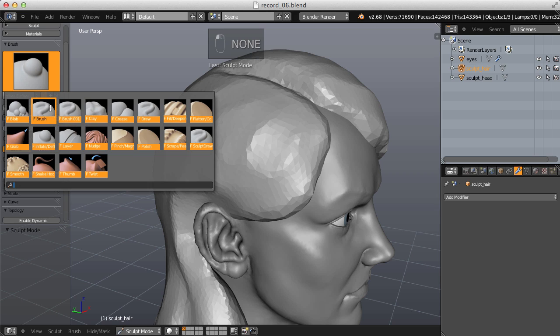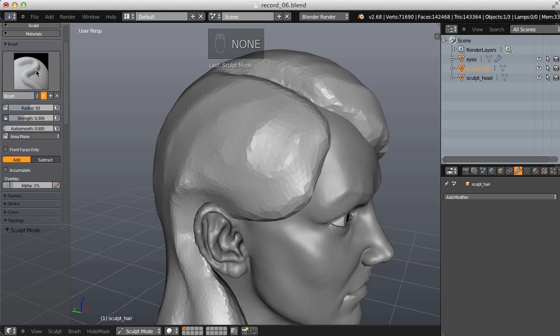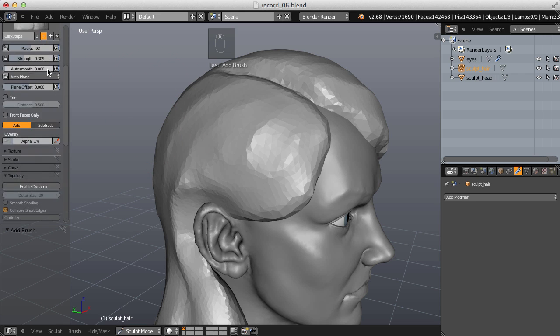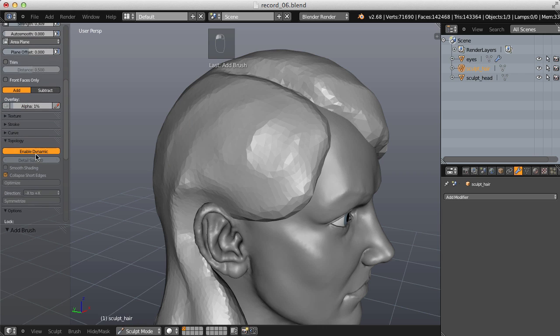But anyway, we'll create a new brush, select the default brush, hit the plus button. We'll rename this Clay Strips, and then in the brush menu down here, let's change the sculpt tool to be clay strips. And let's change our detail size of dynamic topology to a level of 10.